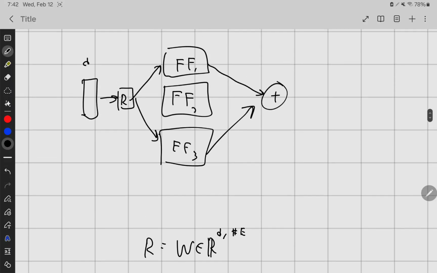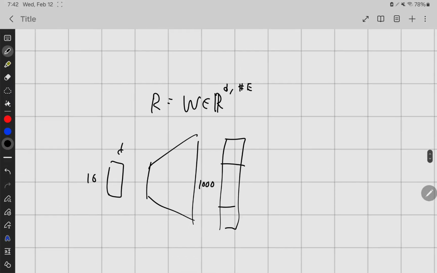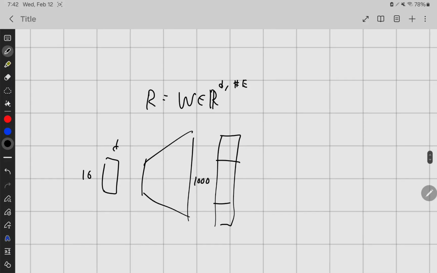Wait, explain that again? Sorry. Oh, so you basically want your router to say where this token is going to go. So you take your token of shape D and you up project it or down project it to the number of experts you have. So this is your weight matrix here of shape D by number of experts, just a linear transformation. And then you apply softmax to it, or you don't need to, but if you want to make it a distribution, to give me a score for every expert, and you take the top 2, or top K selection, and you send it to those top K experts.